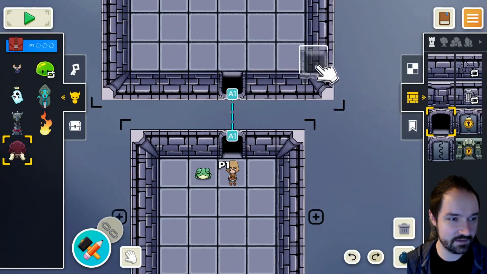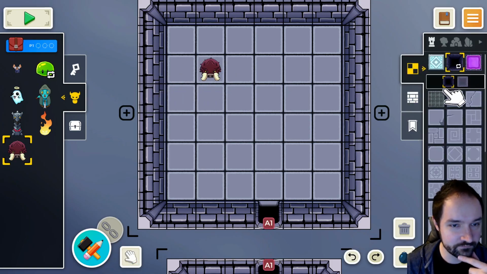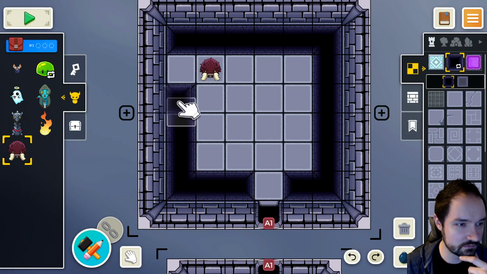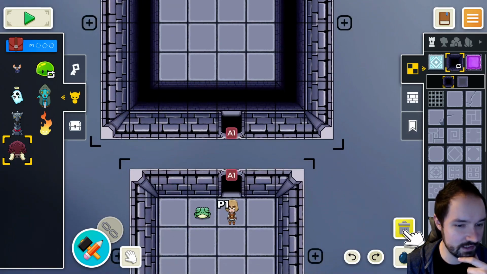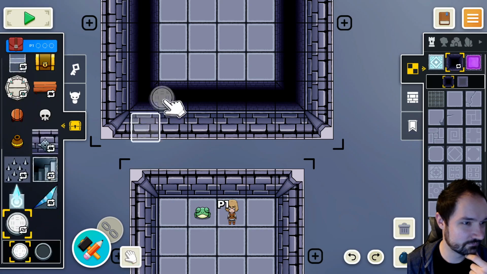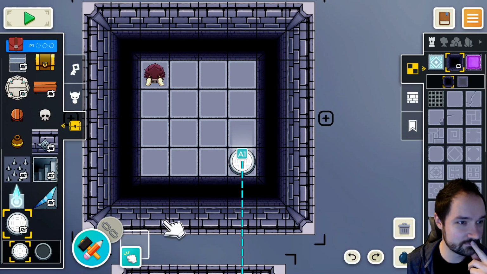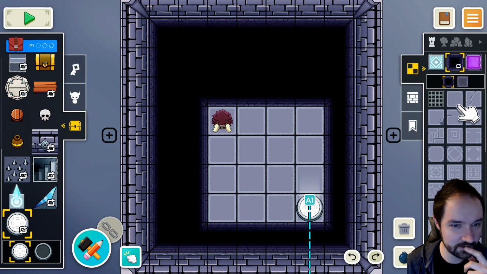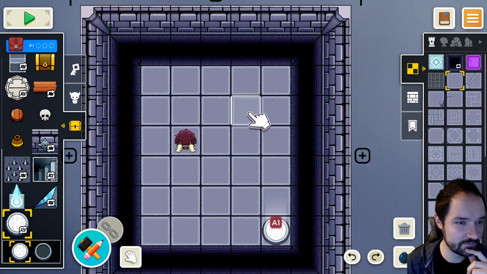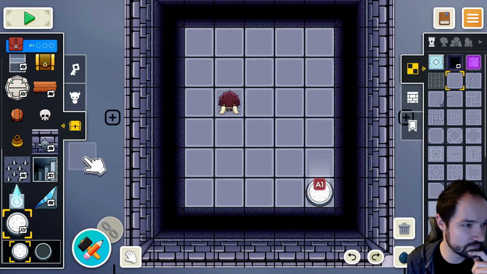Let's say we've got a room like this. And there's a warthog up here. But there's pits all around. All around. You gotta teleport into them. Make this room a little bigger. Okay, but then you need the warthog alive.